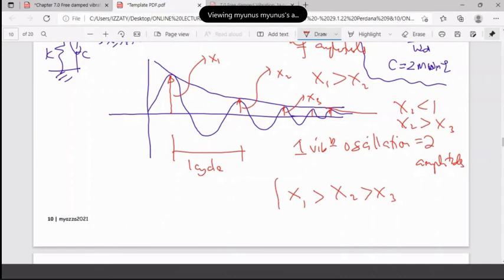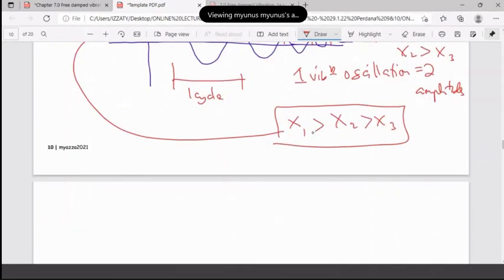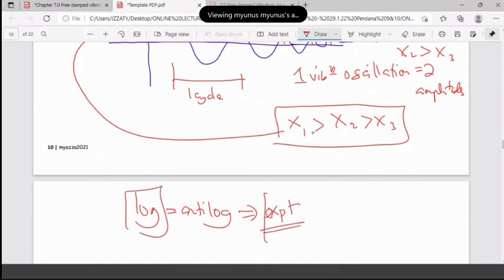So this is in terms of mathematics. To explain this one, you have to look at the logarithmic decrement. Why logarithm? Because you know in the calculator you have log, and you also have the anti-log. Am I correct? Besides anti-log, you also have exponential, isn't it? Log is also exponential. If you take log x, you will have x exponential. Am I correct or not?